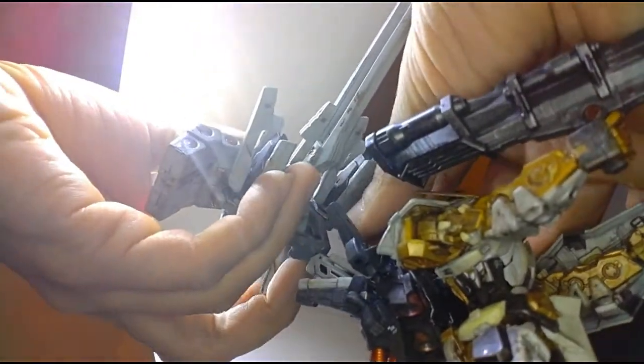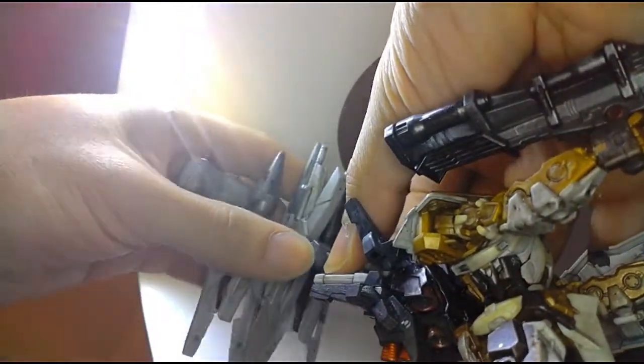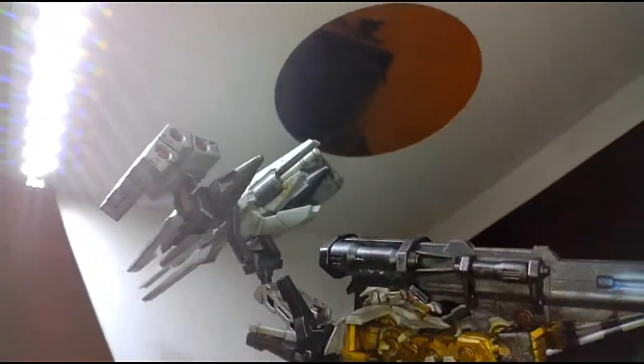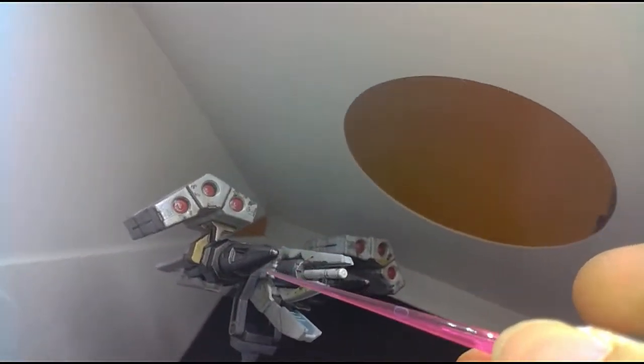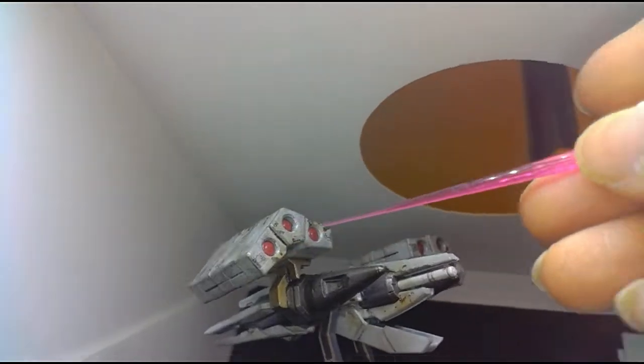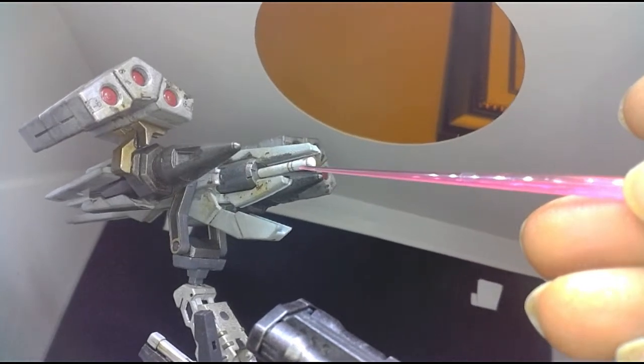When it's facing forward, fire mode. But what if we just got creative here and just went like this and just turned it around? And now, when we turn it around, and you see the mobile suit, the back, and the front of it, it looks like you can still fire the missiles. So if we turn it this way, these right here are turbines, of course. Turbine engines running these boosters in the back. Still got these missiles firing. If we want to, we can turn this around and still have this. We can turn this spike around and still have this fire the javelin.